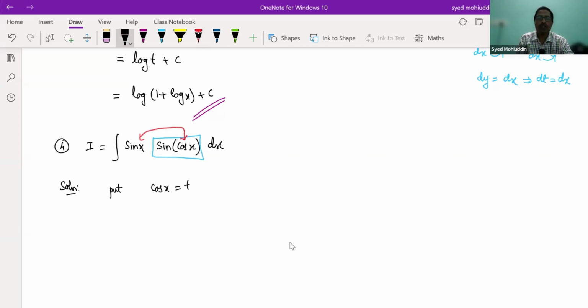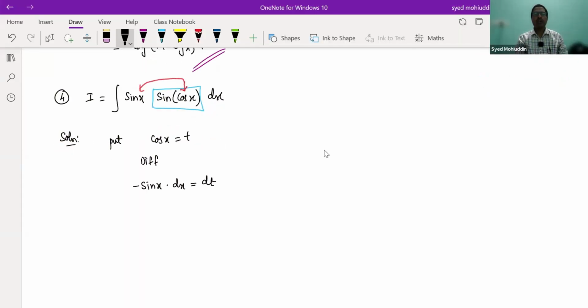Let us try to differentiate this one. Differentiate. So cos of x differentiation will be minus sine of x into dx will be getting is equals to derivative of t will be dt. Is this step clear? But do you have negative sign here? Negative sign is not there. If you try to observe over here, it is a positive sine x, positive dx. So which means this negative has to be removed. Therefore, I'll try to just multiply by minus of 1 on both the sides.